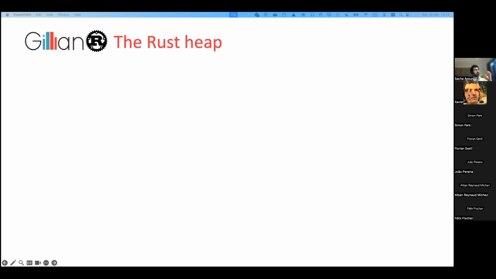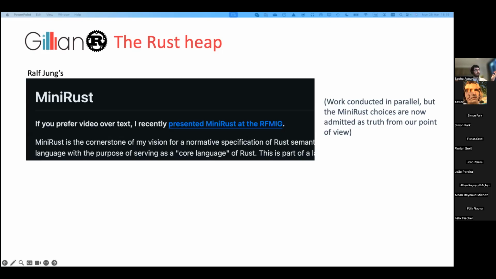We want to know how Rust thinks about the heap, because Rust doesn't think about the heap like the physical heap it actually is, which is just a bunch of memory. Rust has a memory model, and Ralf Jung is actively working on this. Actually, MiniRust, he talked about MiniRust in the past, which is kind of a specification of the Rust semantics and specifically of how the interaction of the memory works.